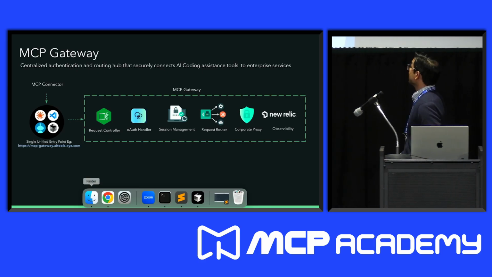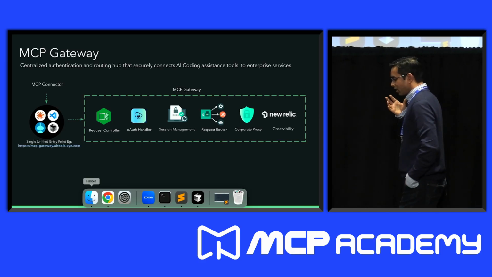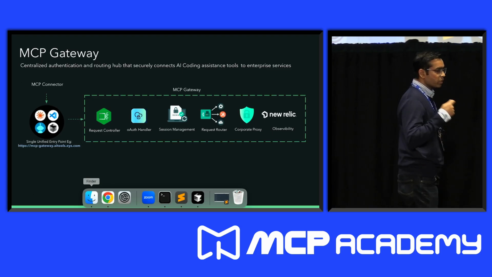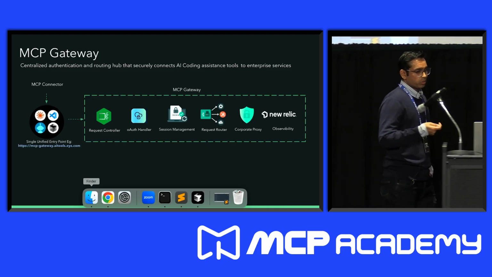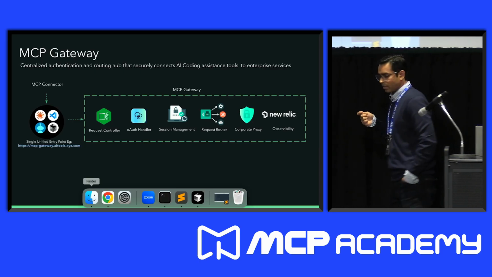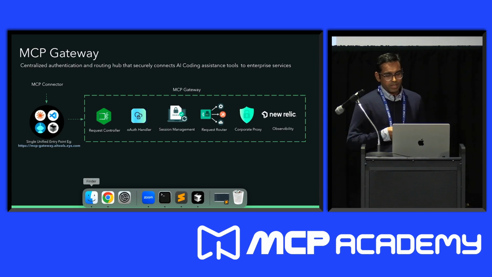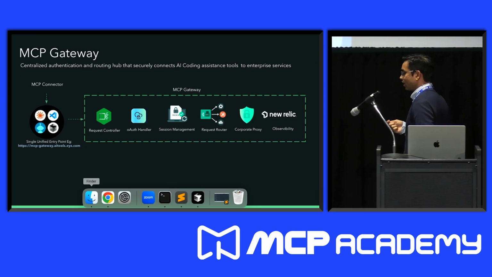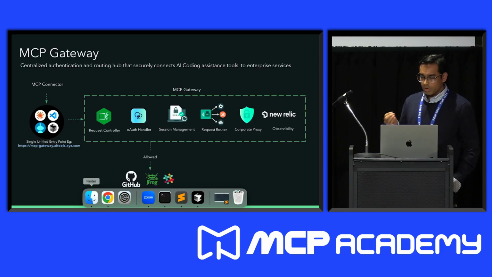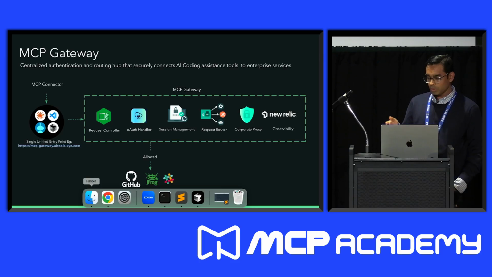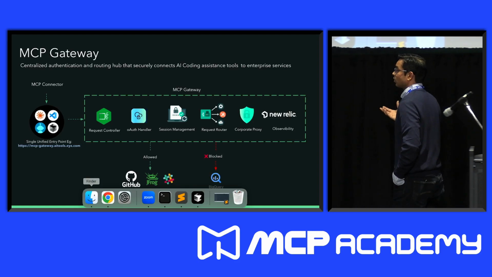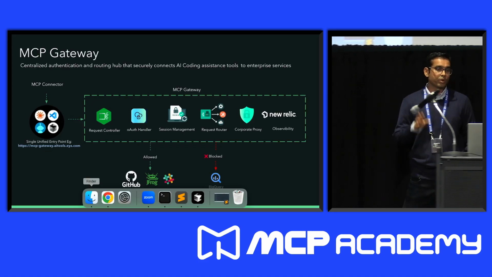Last but not least, New Relic. This gateway is designed in a way that it can plug in any kind of logging information. So we added New Relic just to track who is submitting, what tool they are requesting, and all those details. I have not added RBAC yet because we are still working on it. Before you make any tool request, you have to be authorized through RBAC rather than being given the whole list of tool access directly. Once you are authenticated, you will be allowed to connect to those backend MCP servers. If your authentication configs do not exist in the auth handler, then your request will be denied.